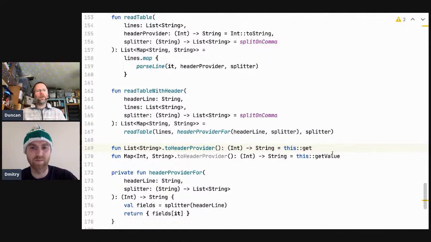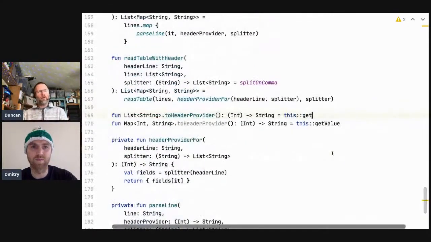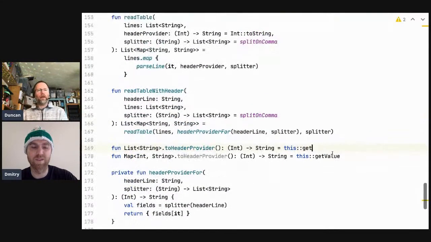So if you want a header provider that provides a default value if there isn't one at this index, we could fall back to using integer toString if it's not in the map or it's not in the list, for example. So instead of having to write code to deal with the errors ourselves, we allow our clients to work out how they want their exceptional behavior to be. Yeah.